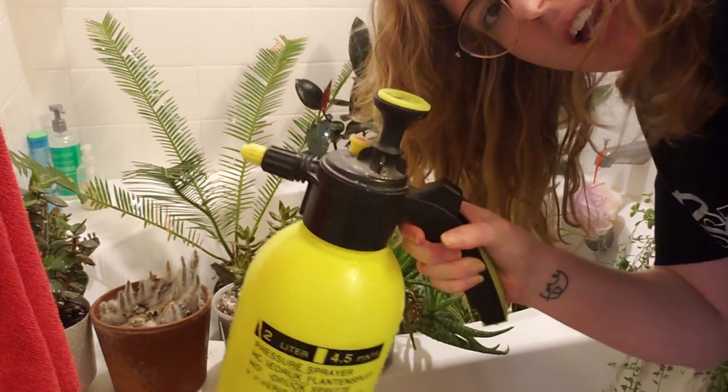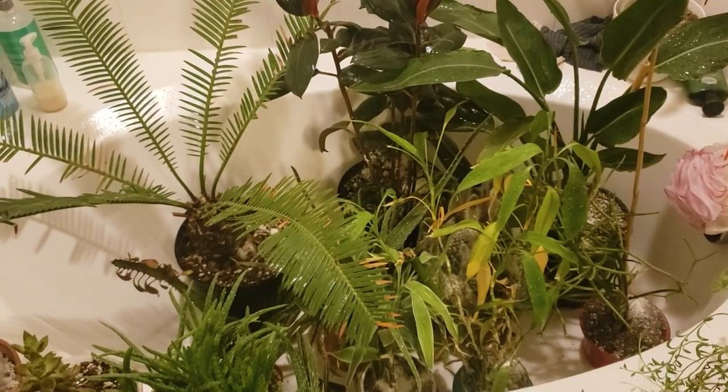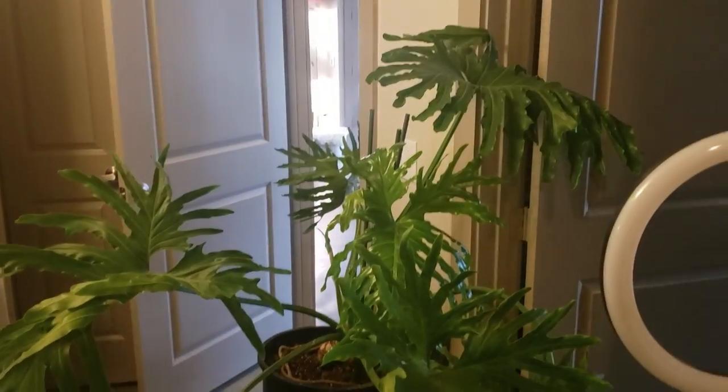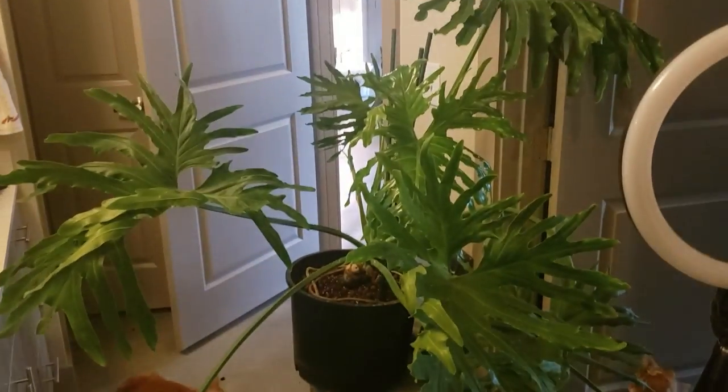I'm going to go spray the guy outside before bringing him in. And now we wait. Also got these guys here. I did the same thing minus the misting because they're cacti. Off camera, I brought this guy in. It wasn't super terrible. His tray's in the other room.